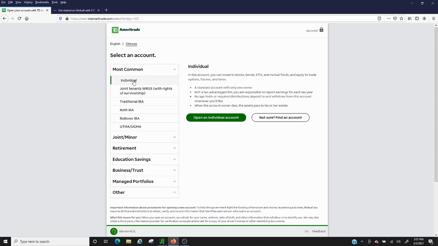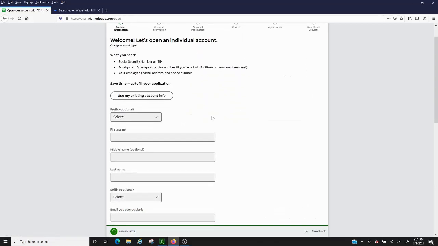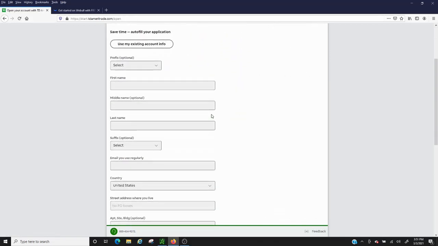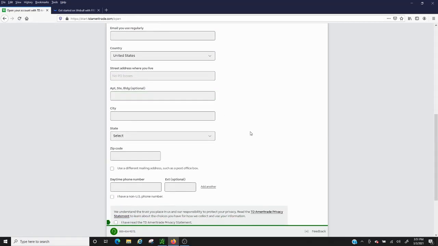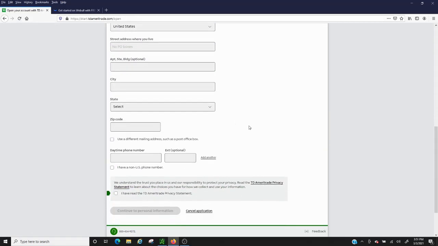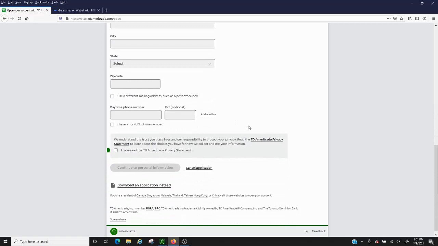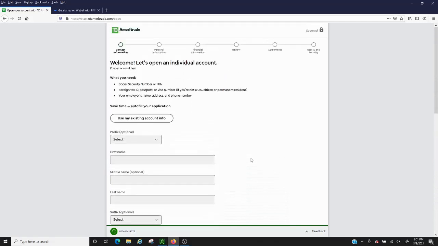Then stay with the individual, don't go any further. Then open an individual account, and then just fill out this information. That's your name, your last name, your email, your street address, etc. I'm not going to go through it because I already have one. Click this box right here, continue to personal information, and then just continue to fill out all the required fields.